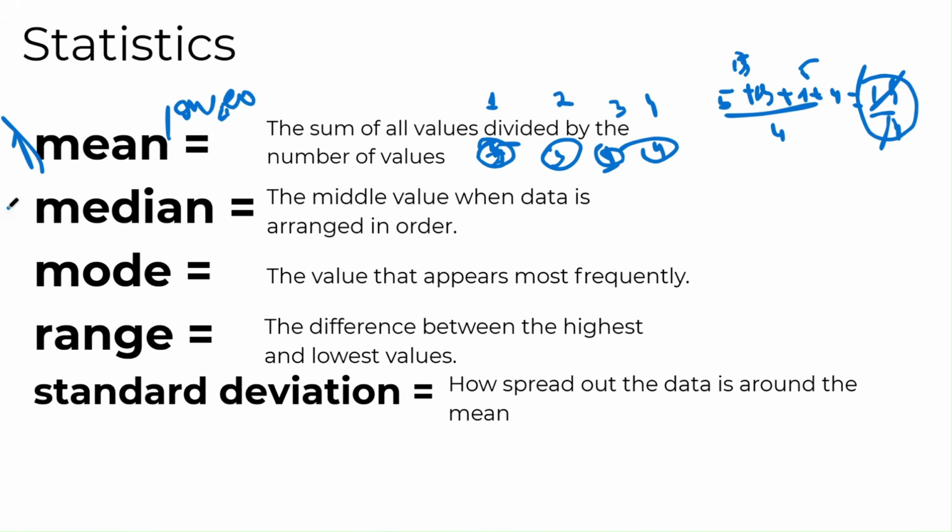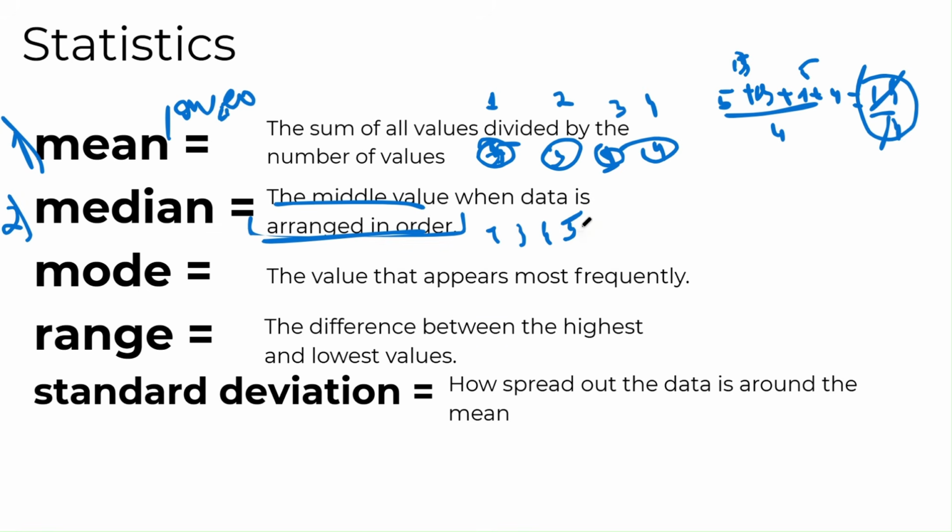Now, another thing that we have to know here is median. What is the median? Median is the middle value in the data set, arranged in order. This part is important. For example, from here we cannot find the median because it's not arranged in order. If we arrange it in order, then it would be approximately in this way. Of course, after 1 comes 2, but yeah, it's more or less in order.